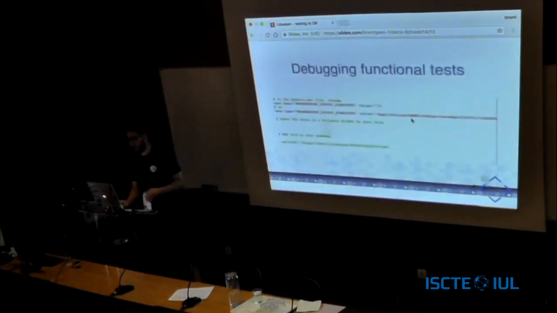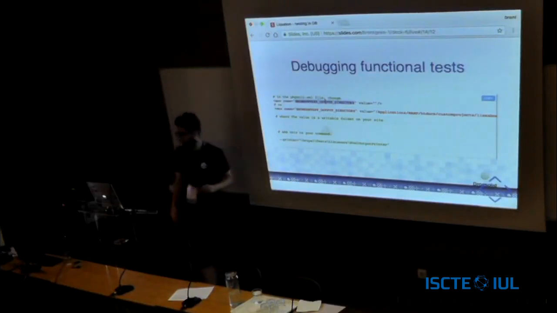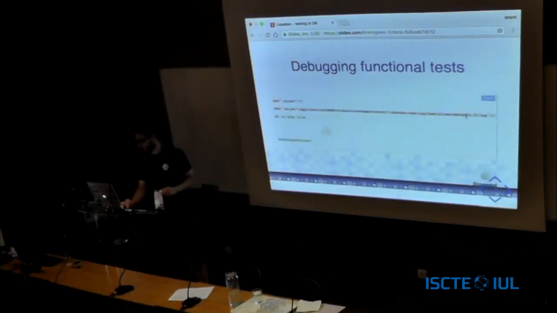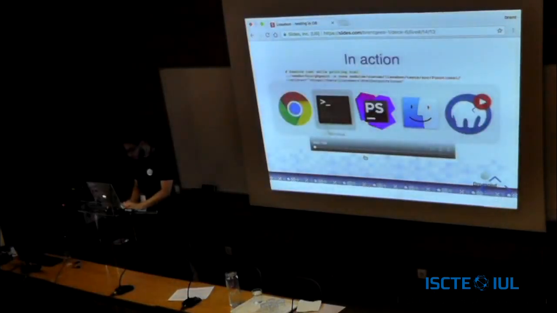The coolest part about browser testing is the debugging, in my opinion. You can record screenshots of all the steps the functional test makes. To do that, you have to change the phpunit.xml file again, and you have to fill in the browser test output URL. For me, I just use the site's default files folder of the project, but you can use any writable folder on your site. After you have done that, you add the following commands to your code. You add the printer, Drupal test listener, HTML output printer. So I'm going to demo that.